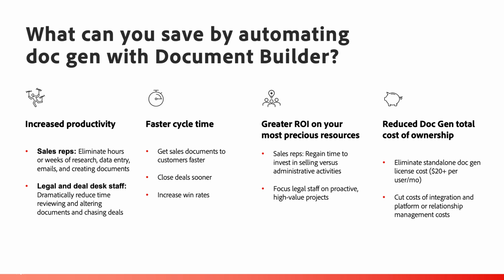Let's think through some of the key questions, right? First, consider how much you could save in time and resources with a DocGen solution like Document Builder. Imagine the productivity gains and the potential revenue benefits of having your sales reps spend more time selling, as well as the impact of lower business risk because you can count on the content consistency and accuracy as well. And how will faster cycle times really impact your top line revenue? Wouldn't it be nice to just increase your ROI on the most precious human resources and your IT budget?